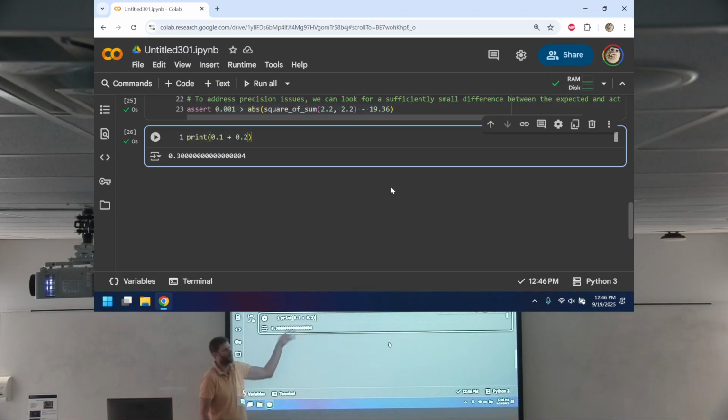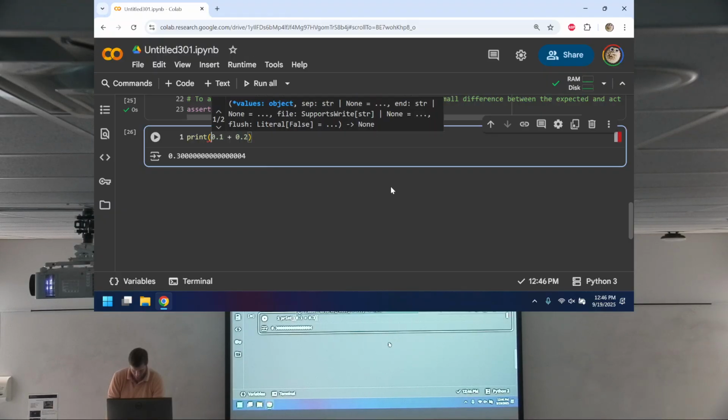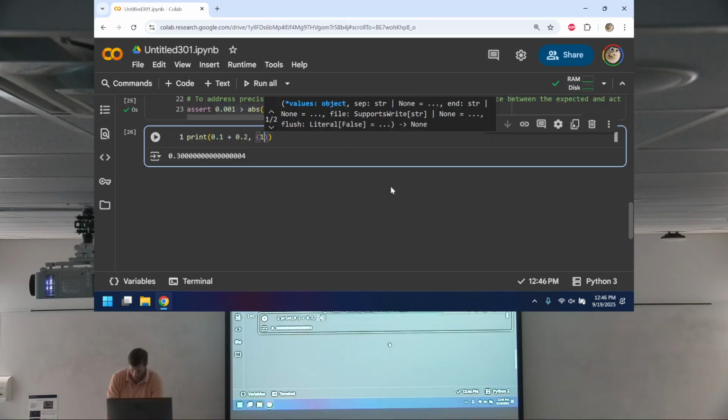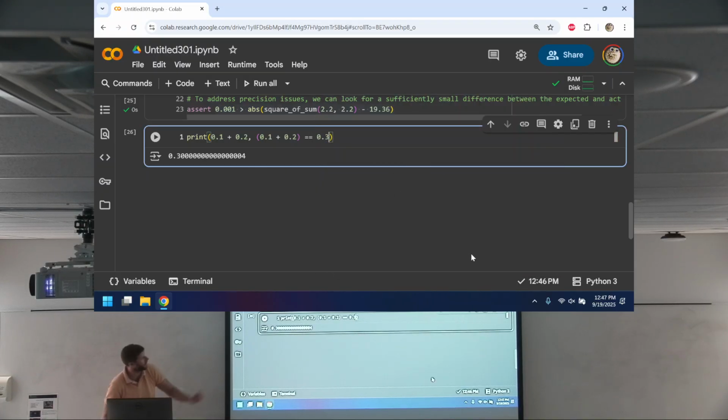It's because there's an infinite number of numbers, but we can only represent a discrete number of them, so the computer has to take some shortcuts to represent different numbers. But at the end of the day, we can see we got a problem. In fact, if I say 0.1 plus 0.2 equals 0.3, ignoring the fact that this is a computer for a second, 0.1 plus 0.2 is equal to 0.3, right? Well, it's going to say false. Thanks, Python. And this isn't a Python issue. This is a computer issue. This really isn't Python's fault.